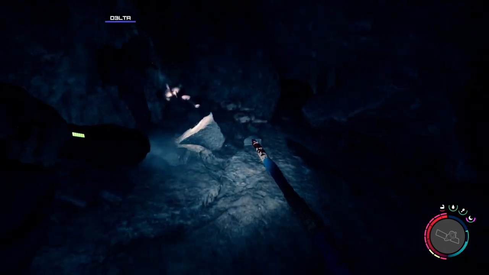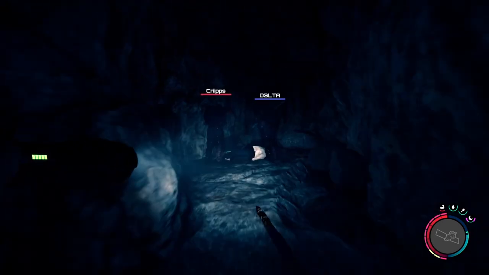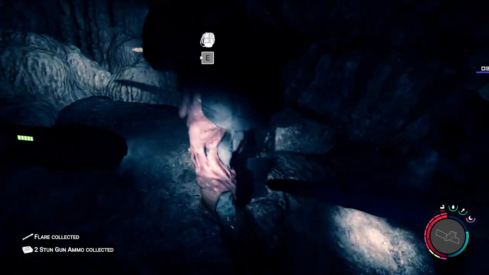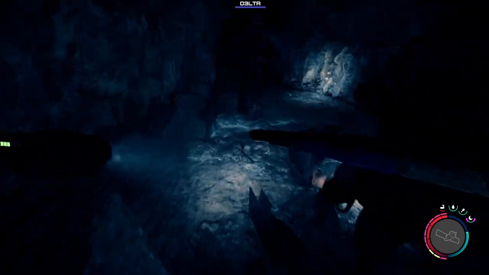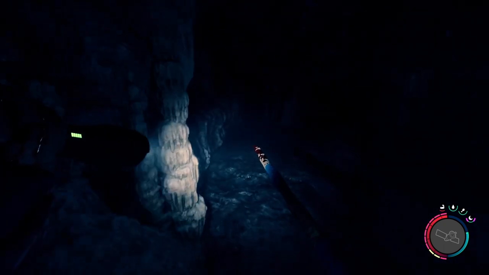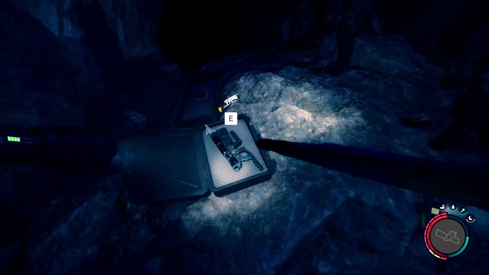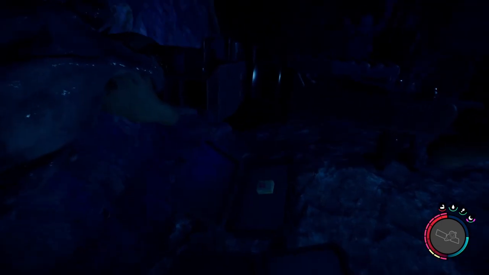You bastard! What's this? I'm stuck. Dungeon ammo. My torch isn't reducing. Mine did. I'm out of batteries, that's why. What the fuck is that? It's the zipline launcher. Oh, nice. That's gonna be really handy.